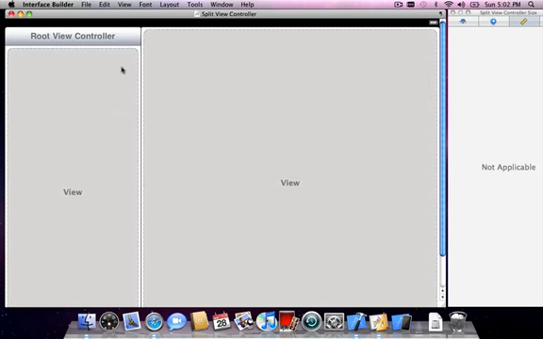So what we're going to do is we're going to have a table view on the left, and we're going to have three rows: view 1, view 2, and nothing. And so depending on which row the user selects on the left side, something different will appear on the right side here. But now there's a twist with split view controllers, and that is they need to be configured to work in both landscape and portrait view.